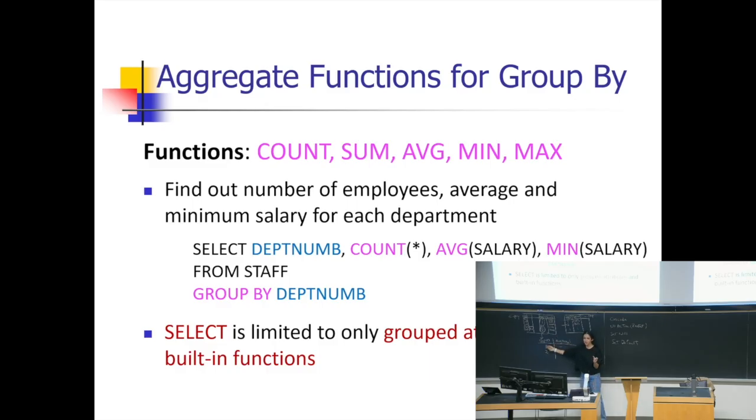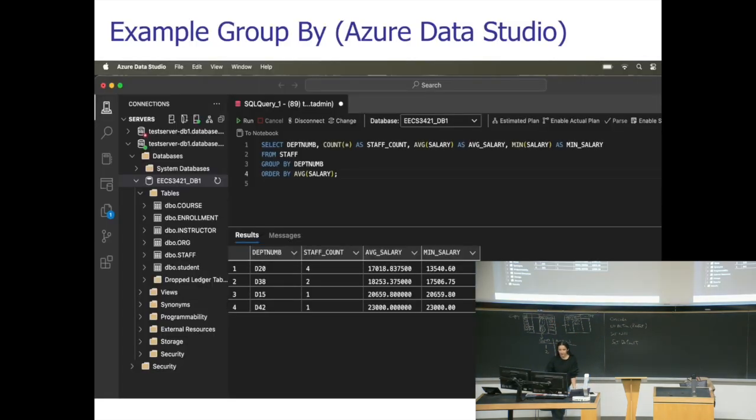So the result is average salary for each department. If in your select part you write select department number, salary from staff group by department number, right? Now for department 1 we have 3 salaries. Which salary? So that is why you will get an error. It only works with aggregate functions because it has to know which salary: average, minimum, maximum, etc. So this is important.